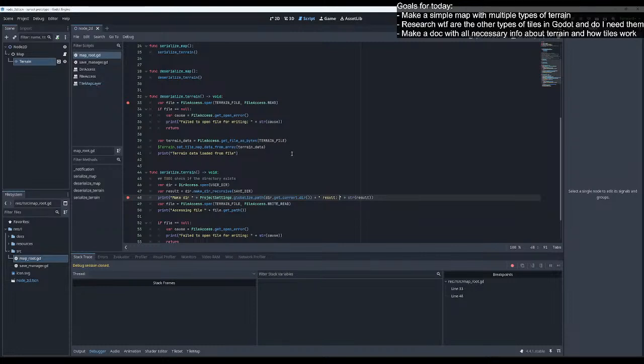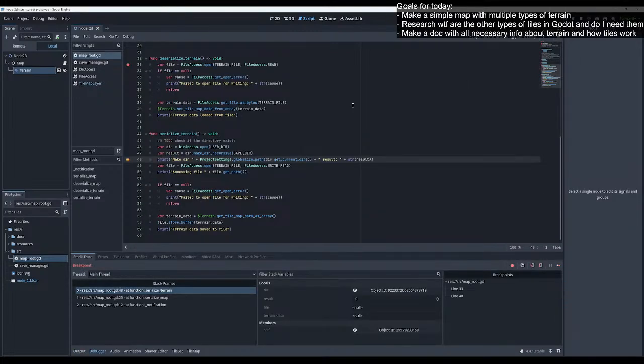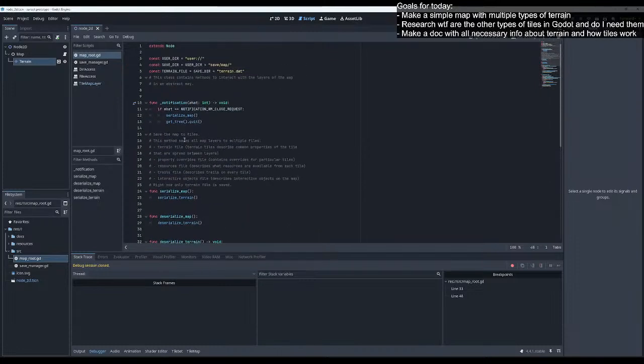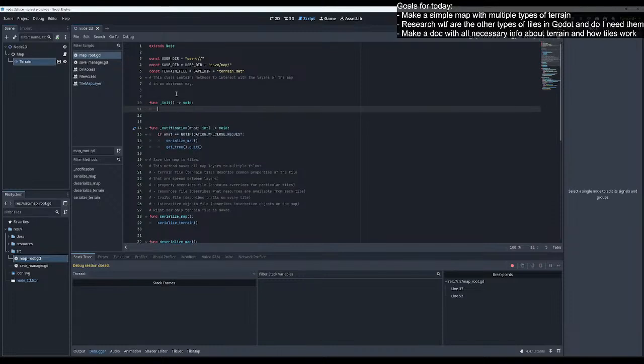That was stupid. But let's see what you can save. I do not load it anywhere. Yeah, my bad. Init. Not init, ready. Ready because we need all the children of this node.